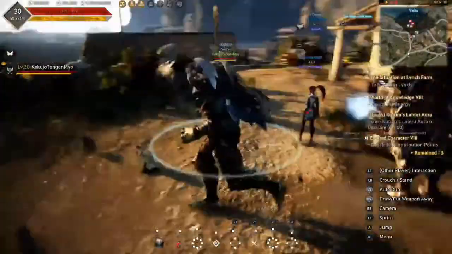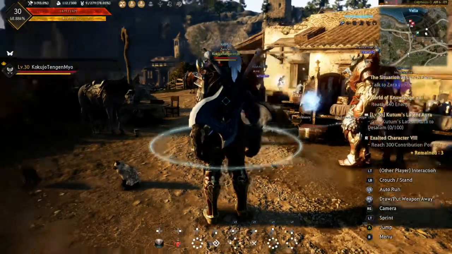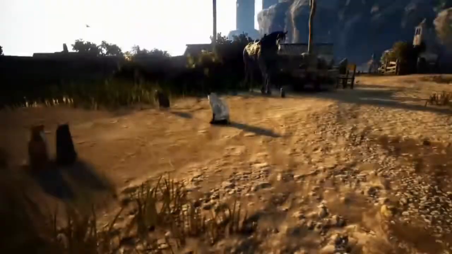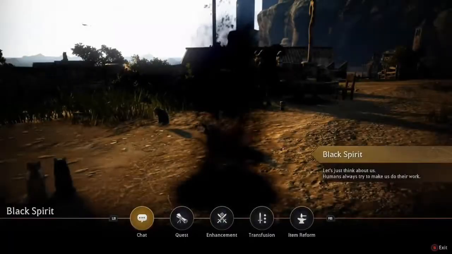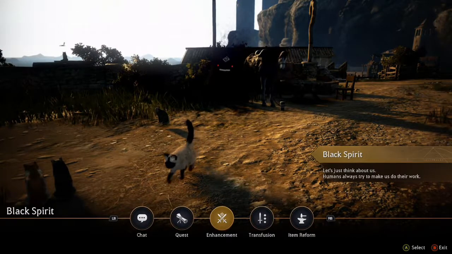Okay. Simply put, it doesn't matter what class you have. If it can be enhanced, it's in your inventory. You want to enhance your gear, press down on the D-pad, and that summons the Black Spirit. You can see that he gives you a tab for enhancement specifically.